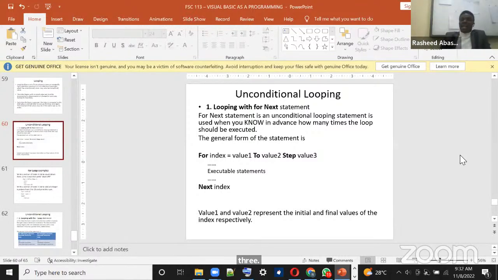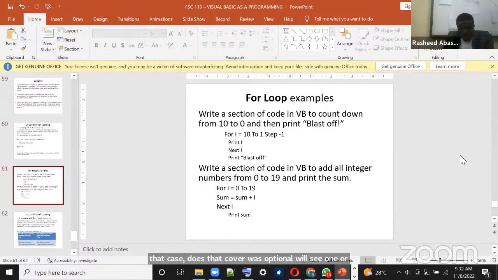However, the step is optional when I have a default step of 1. When my step is 1, I know that I want it to increment 1 by 1, so you might not put that step. In that case, the step can be optional. We'll see one or two programs to help us understand that.